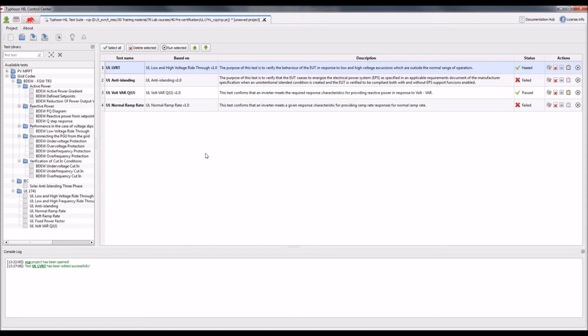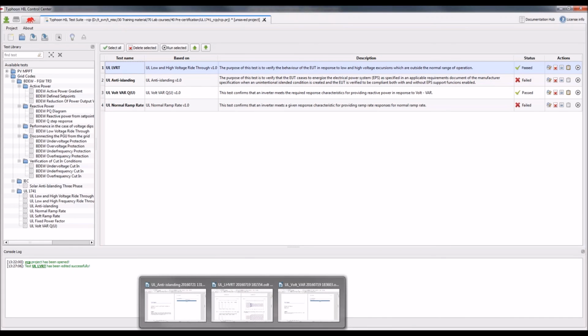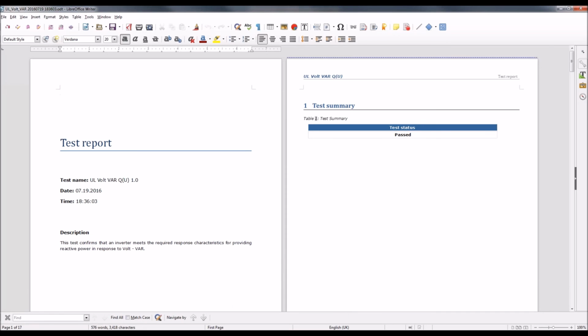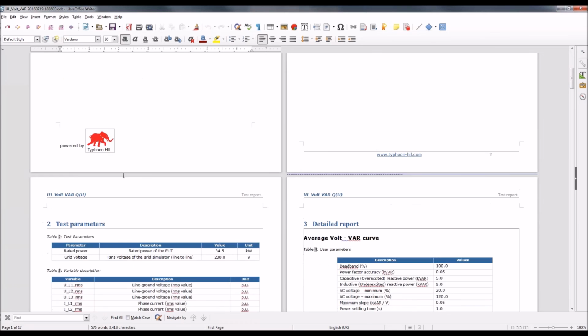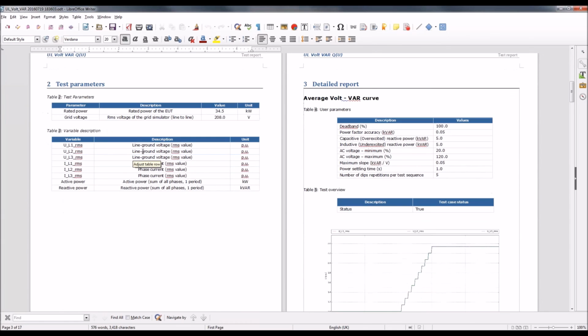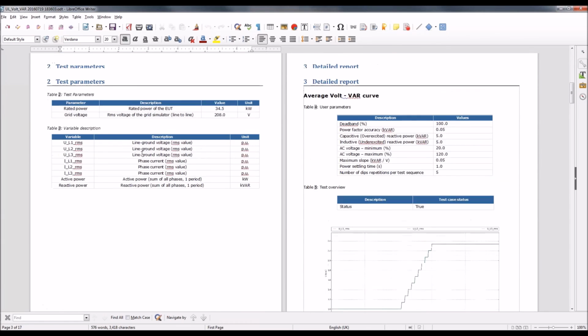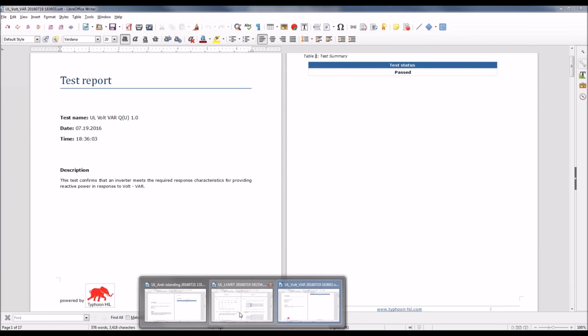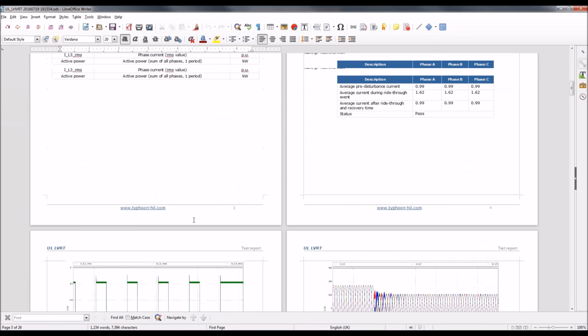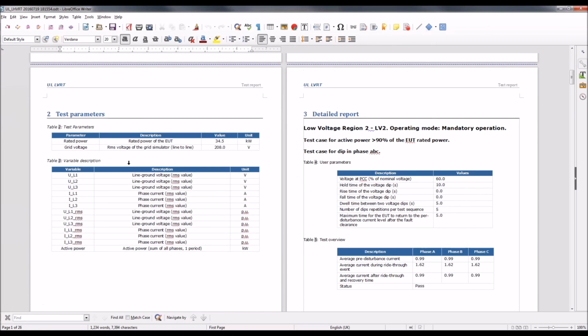Since it takes some time, which we don't have at the moment, while the LVRT is running, I can actually just open a report that was automatically generated just before this webinar. Basically, this is an automatically generated report. What we actually have, okay, this is not the right one. This is what I wanted to show you guys.